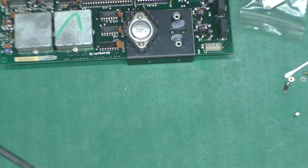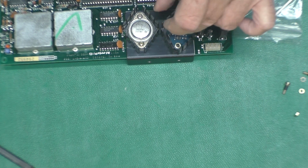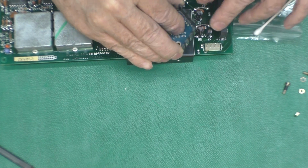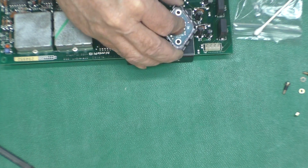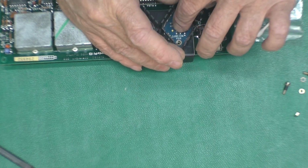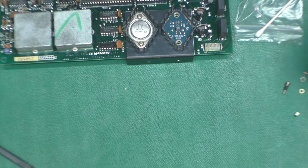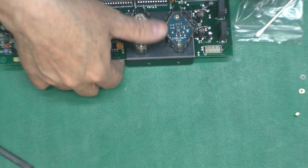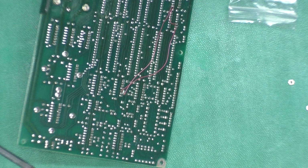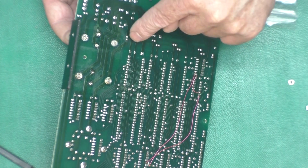Now, I have to do this in a couple stages. Okay, that guy goes there. I think I rotated him 180. Yeah, see what I told you about that not wanting to go in wrong? The pins plugged in just fine, but the holes for the screws didn't line up. Oh, there was only one lock washer on here. Interesting. On this one, it's the same way. Here, there's a lock washer here, none there, lock washer here, none there.